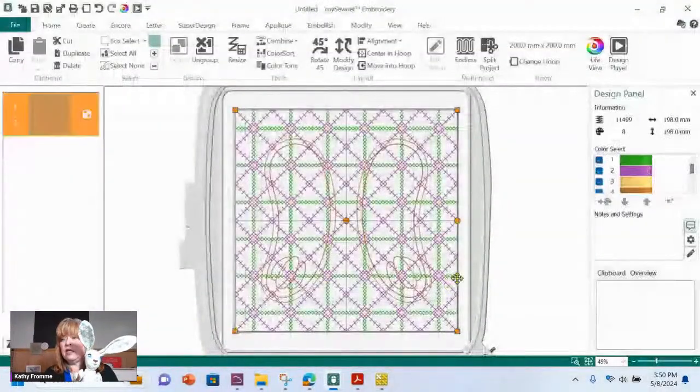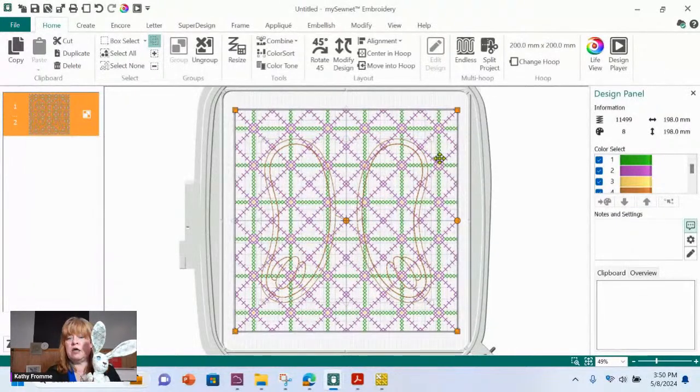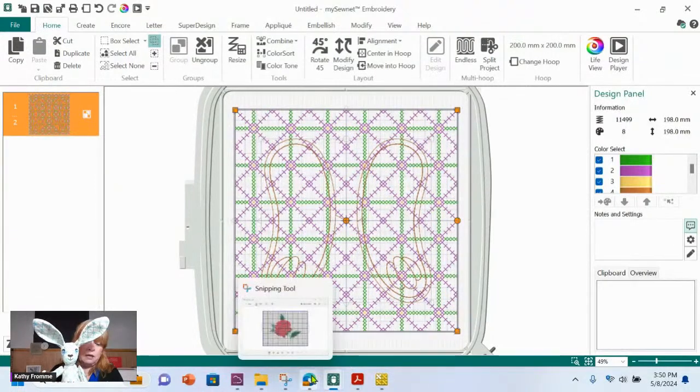Looking to see if I have a file open. I should have. Yes, I do have one open. Amy, if you'd switch back to computer for me. Thank you. So here is the size file I created to stitch the arms. I brought in the file for the arms first from the library, so I would know what size, how much fabric I needed. And then I just picked a hoop that was close to it in size and made my fill pattern to fit that hoop. And I did the same thing for all the other body parts.